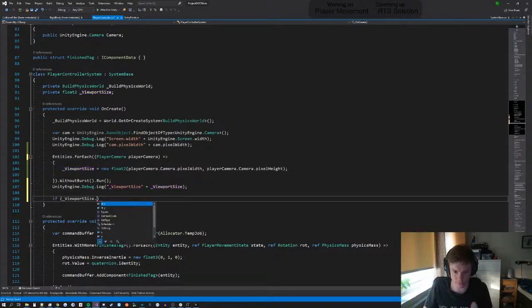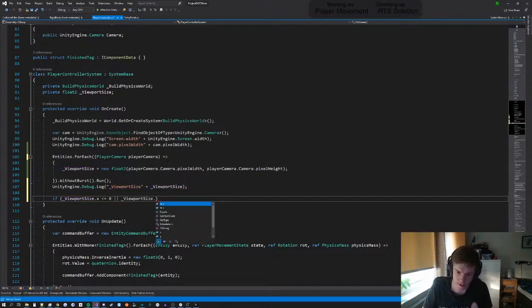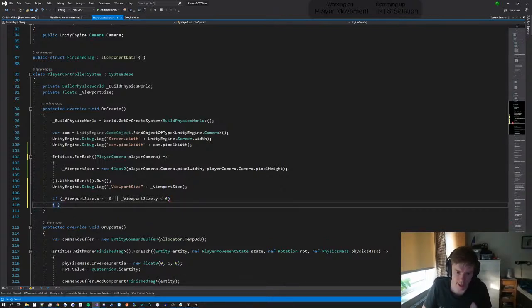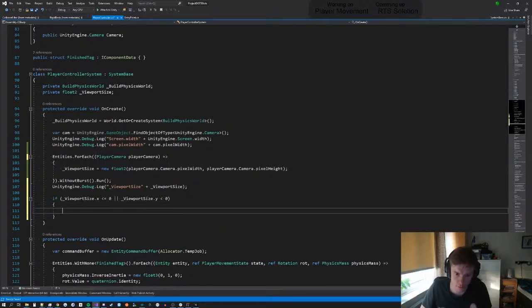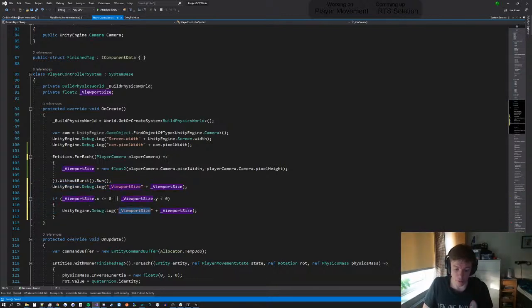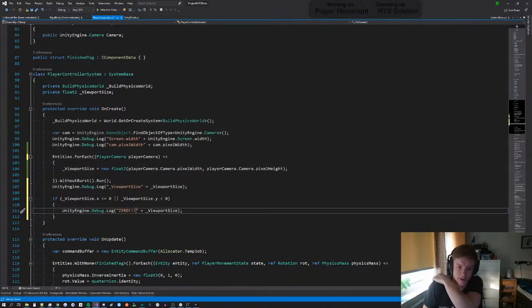If it equals 0, and so if any one of them is close to 0, we're gonna just print out 0, because I've made some other problem.